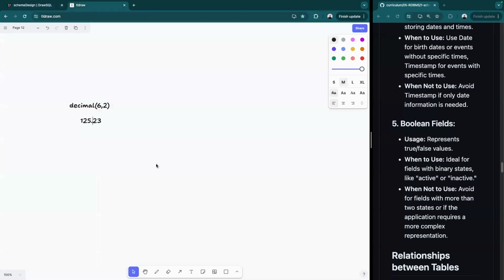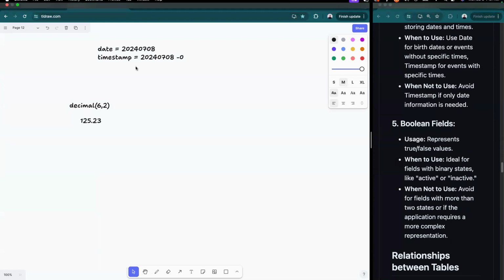Yeah. So let's see. Date field will only store something that goes along the lines of 2024-07-08, whereas the timestamp field will store 2024-07-08, where the current time is 07 hours with 08 minutes, and let's just say 55 seconds with 33 milliseconds.